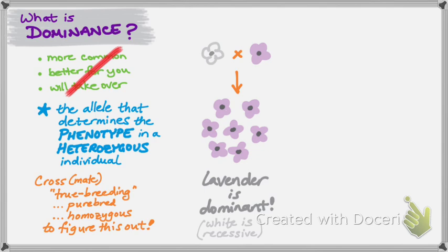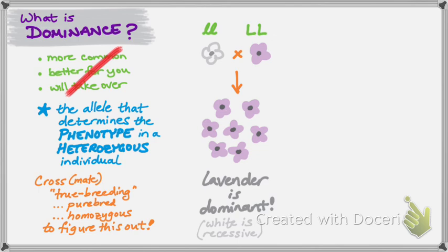Now, this is the simplest possible example, and when we have one dominant allele in this case, we tend to name that allele with the letter of the dominant characteristic. So we're going to choose L, because L stands for lavender here. And we use the capital letter to indicate the dominant allele, lowercase for the recessive. Now, this might look a little confusing because you might imagine, well, it's white, why not use W? Well, we're going to stick with the same letter for that trait or that gene. So flower color here is controlled by a gene that we give the letter L. Capital for the dominant allele, lavender, lowercase for the recessive allele, in this case, white.